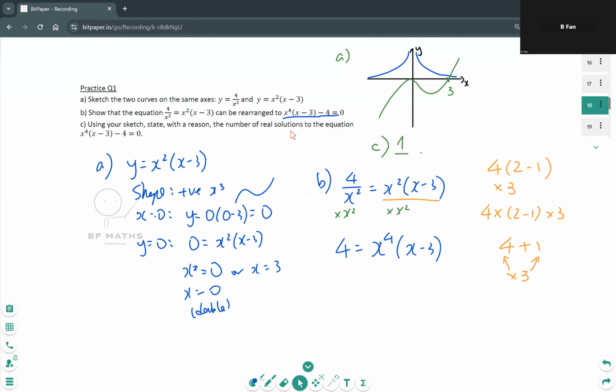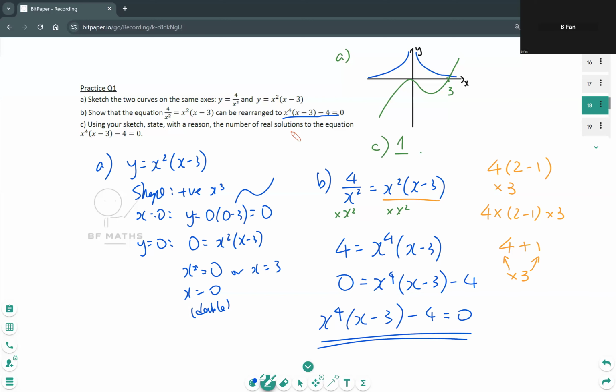So then when you expand the bracket in here, you can have x to the power 5 minus, oh, actually, x to the power 5. I'm second guessing myself here. I know something is off because the question does not have x to the power 5. So that's a bad move. I should not expand the bracket. What should I do? Well, they make one side equal 0, so why don't I follow suit? Bring the 4 over, subtract it. And here we go, that's my answer. Same as the question.